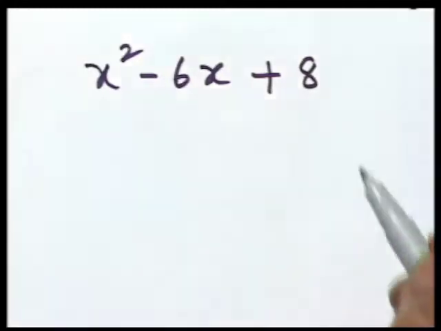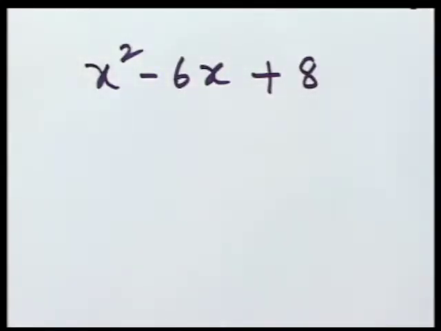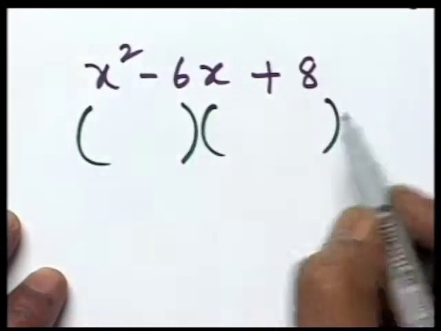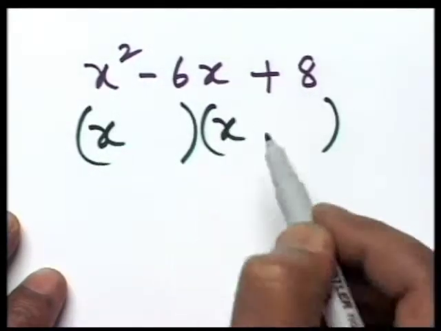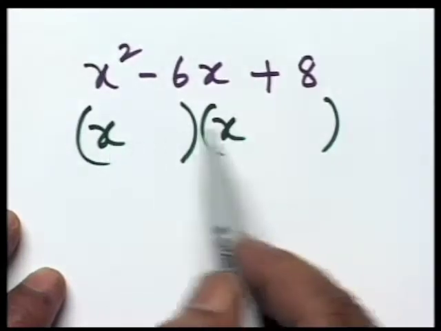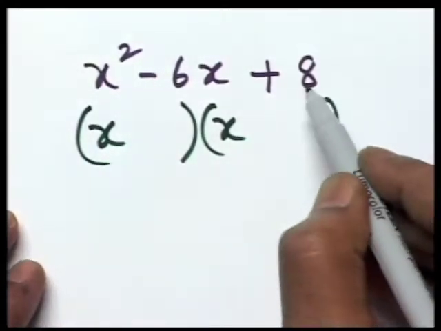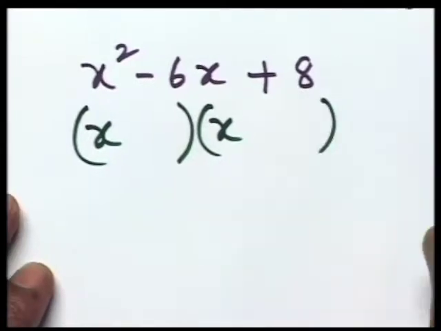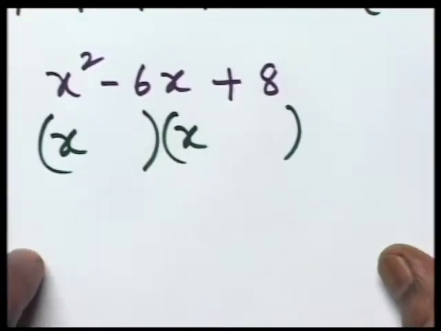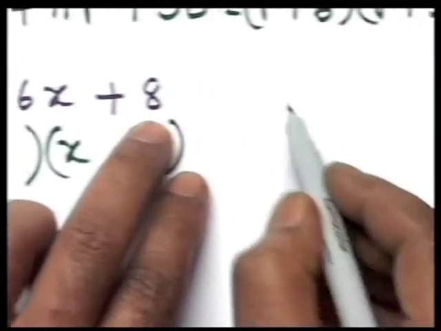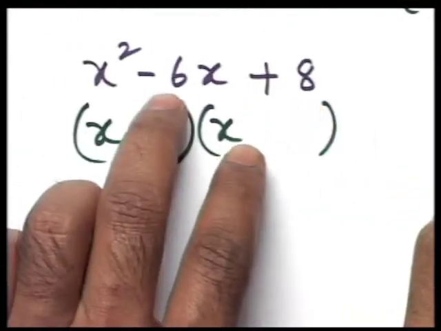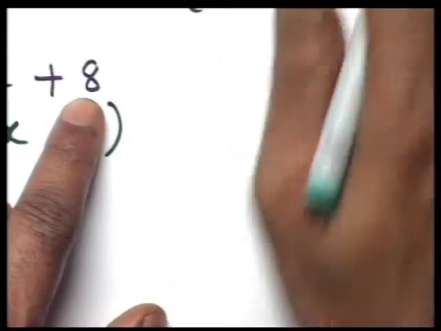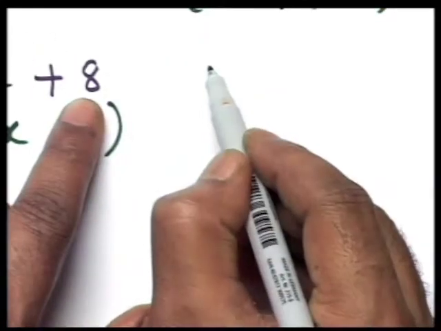Now, that is the question. How do we factorize this? We look for the two brackets again. Just blindly put those two brackets. X comes there, x comes there, because x times x will be x squared. Now, we look for the factors of 8. I'll say factor pairs, whereby two numbers add up to minus 6 and multiply together to plus 8. So, go for that and then see factors of 8.